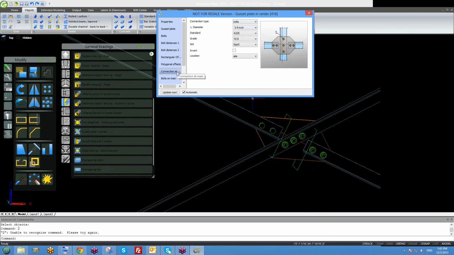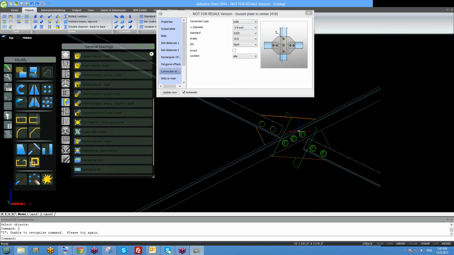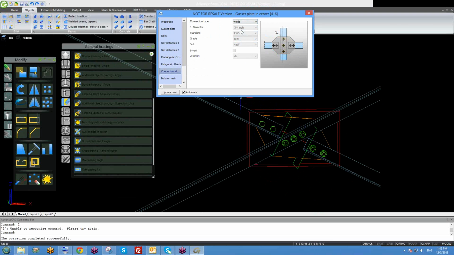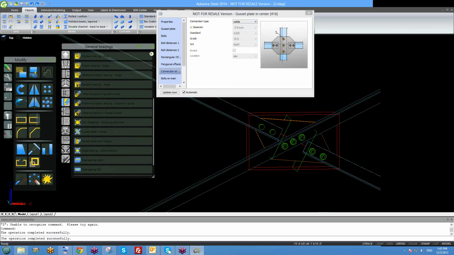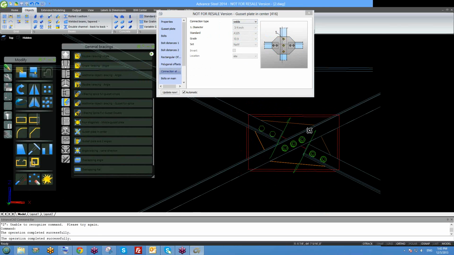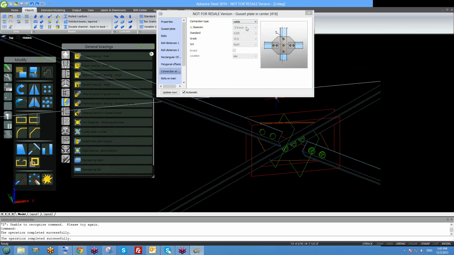Connection at main. The main one is this continuous one, which is bolted. If I want it to be welded, I need to select that right here. You should be able to select welds here.